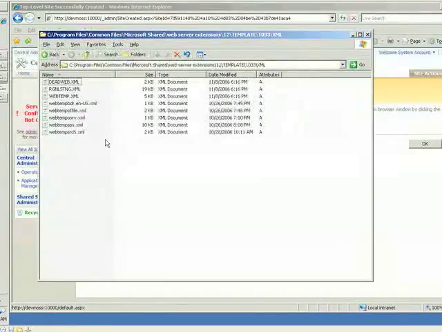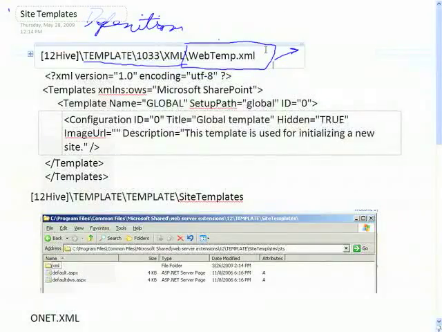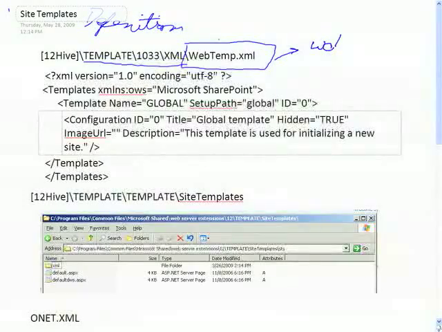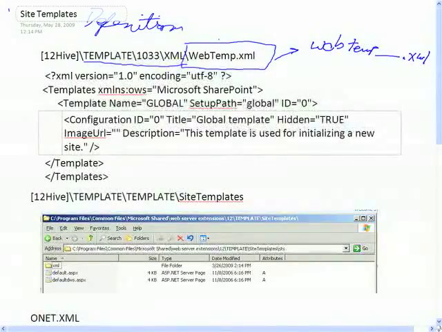So what you see here is that for each of these different groupings of site collections, webtemp search, webtemp SPS, webtemp whatever. So what you do is you name a file webtemp and then whatever you want .xml and put it in this 1033 XML directory.